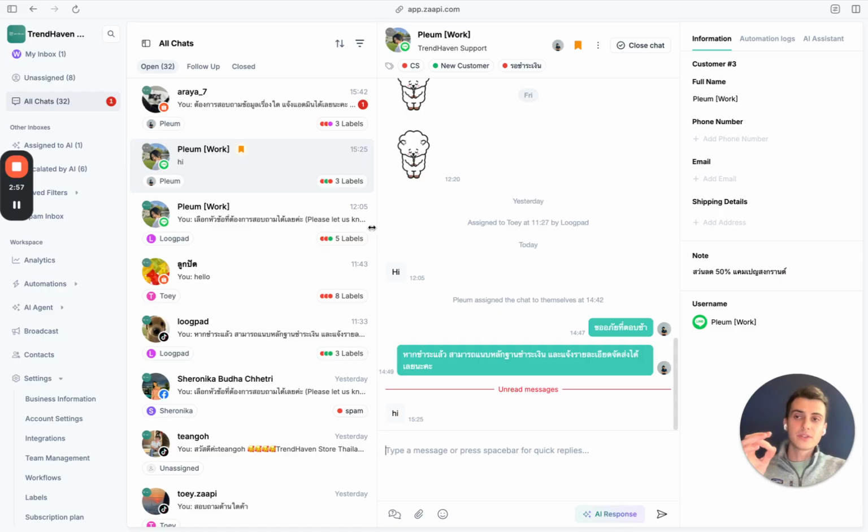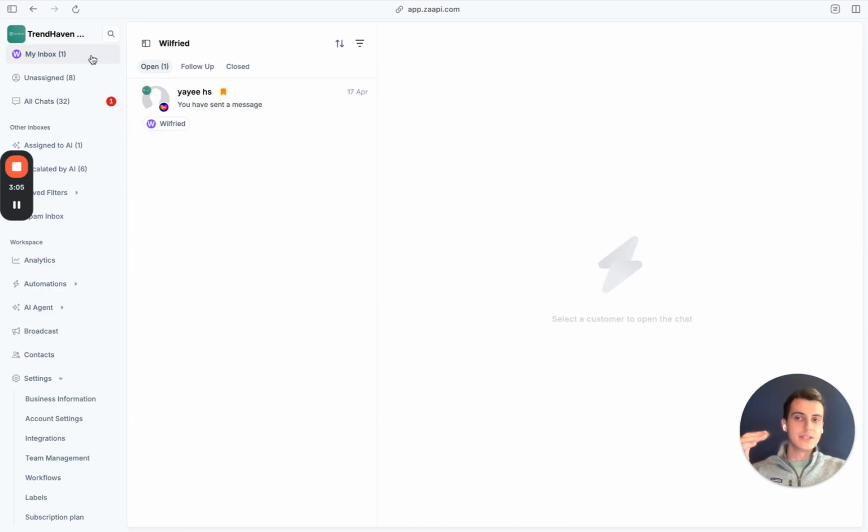Now, one thing to note is that if you've got your automation rules set up well, for instance, round robin automations, you're managing a lot of chats as a business, you really only need to go to the My Inbox view as a customer service agent, and those are all the chats that you'll have to manage, right? So it keeps things very focused, very easy to manage, even with very large volumes. We have customers who are sending over 1 million messages a month. However, for each of their individual team members, it remains very manageable thanks to the automation rules that they set up, and that I'm going to show you in a little bit.